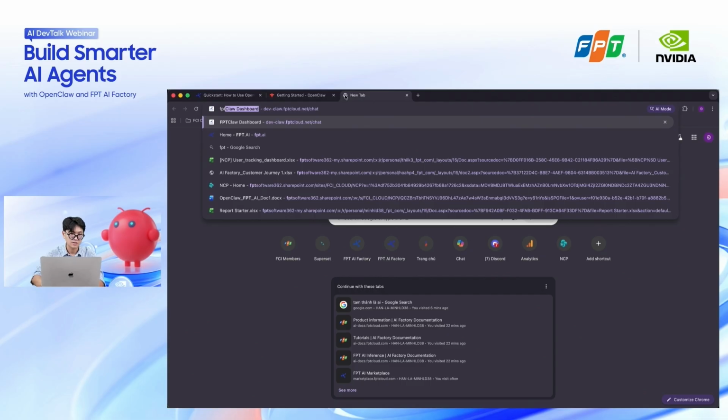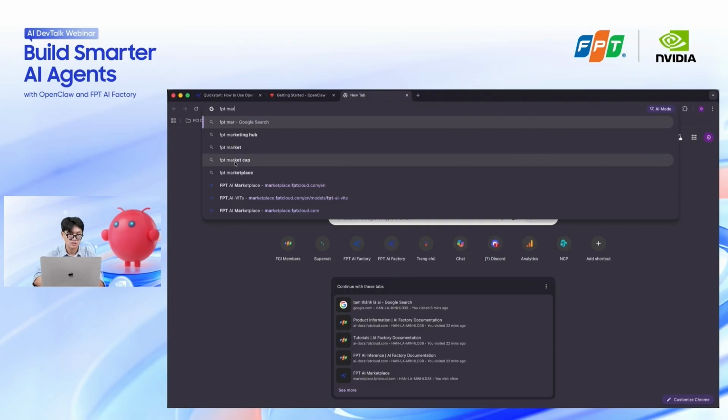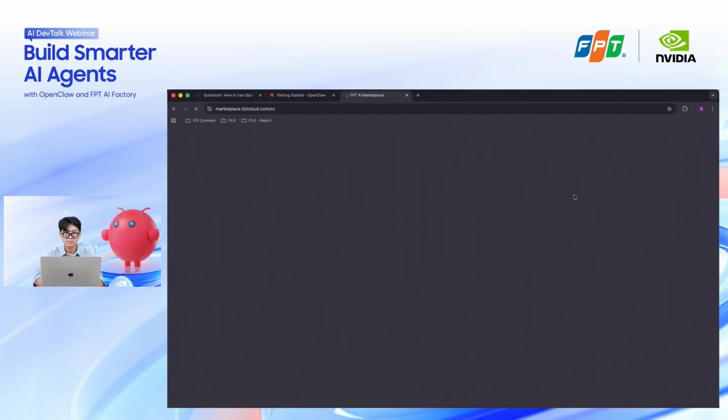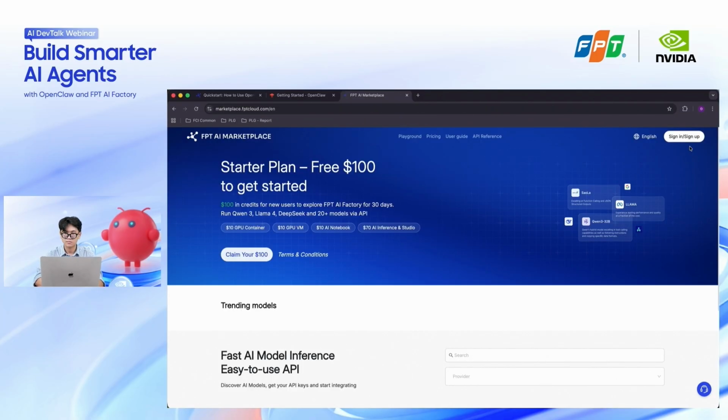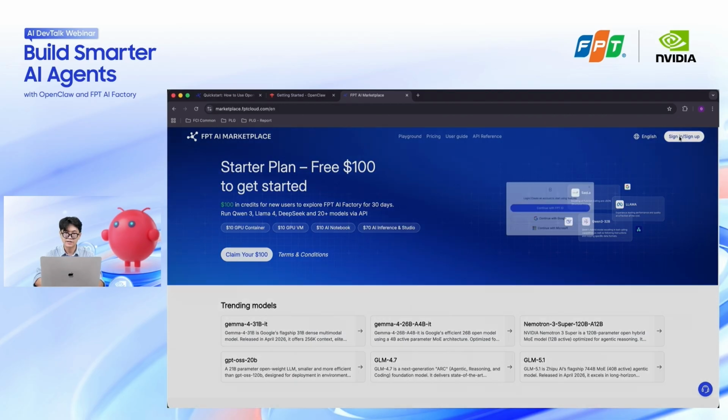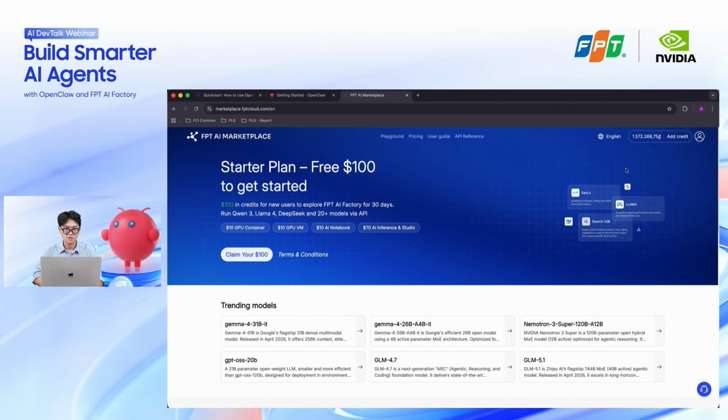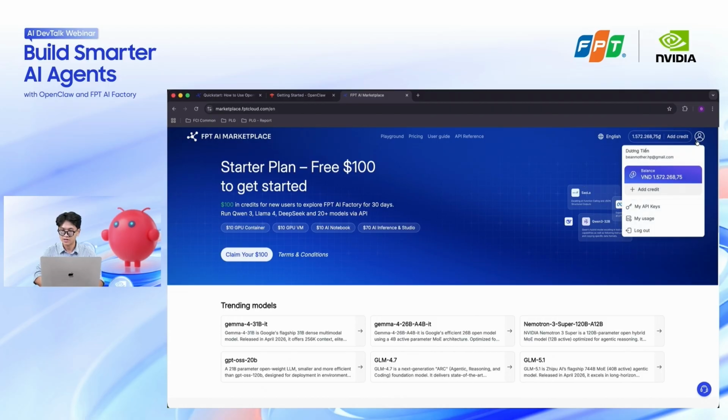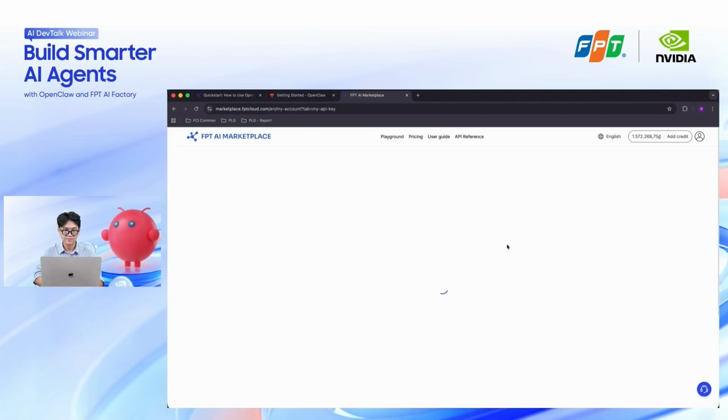Come to the FPT AI inference marketplace. Click sign in. Okay, so we have the marketplace. marketplace.fptcloud.com is the domain, and now you can access the API key right here.